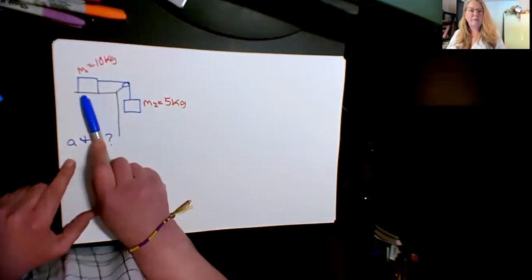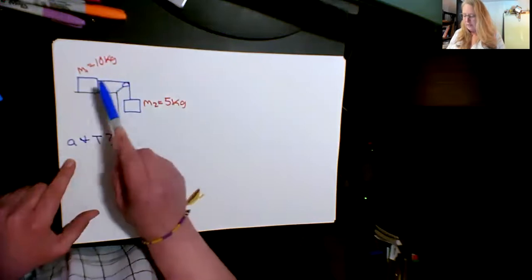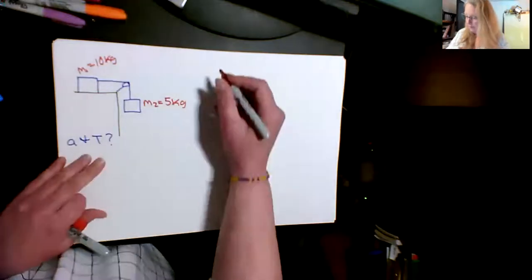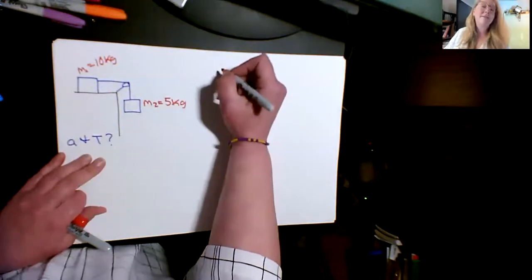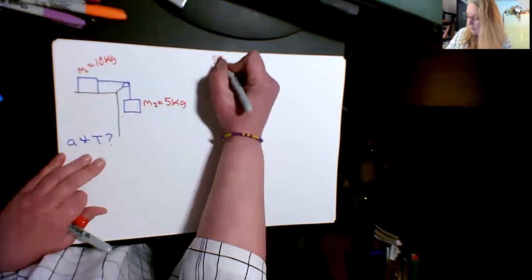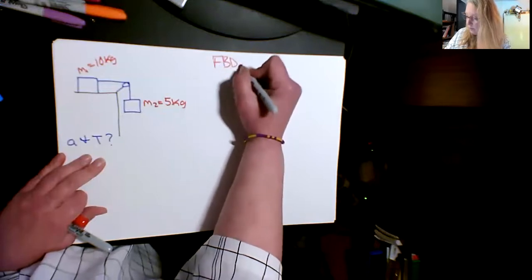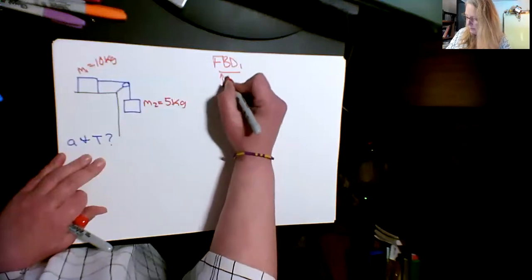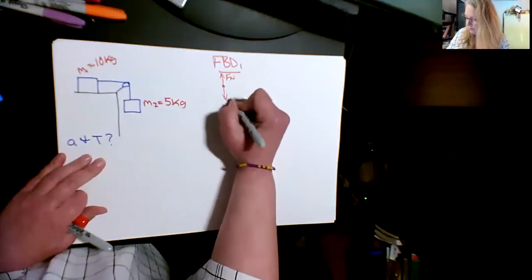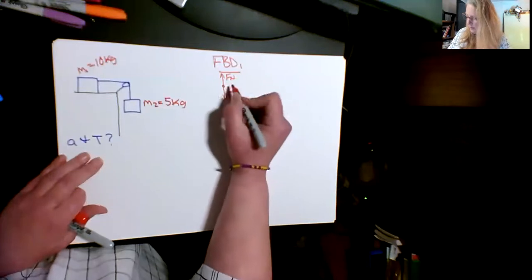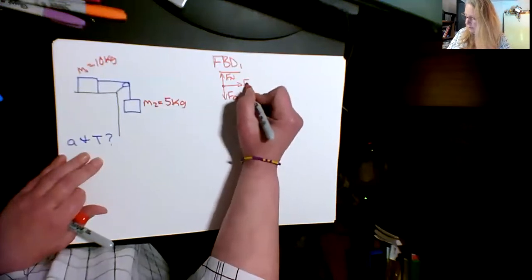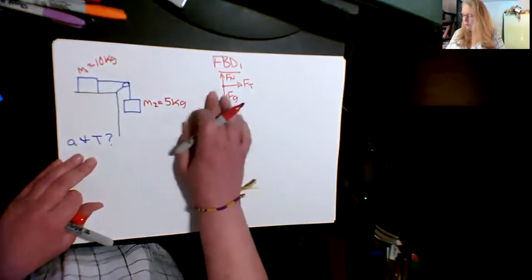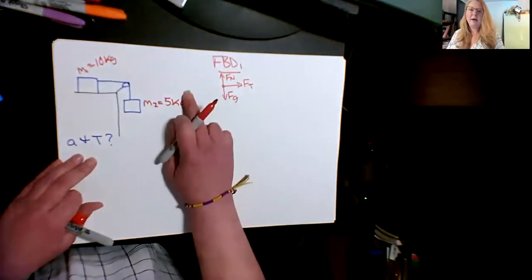But when I look at this one, there is no friction. So if there's no friction, that's where free body diagrams are going to save your life every minute of every day in this physics class. So here's my free body diagram for mass 1. I look at it and I'm like, okay, so the standard force normal, force gravity, and then my force of tension going that way.